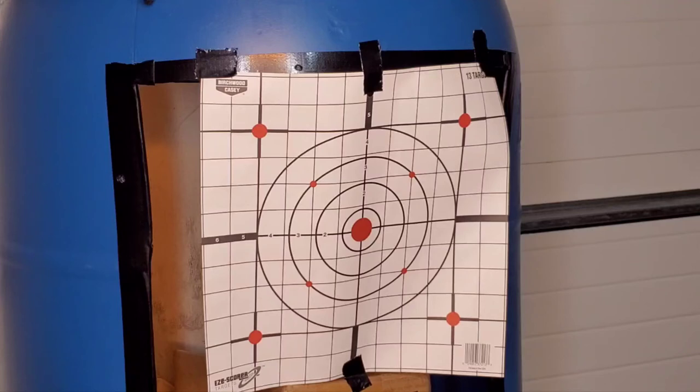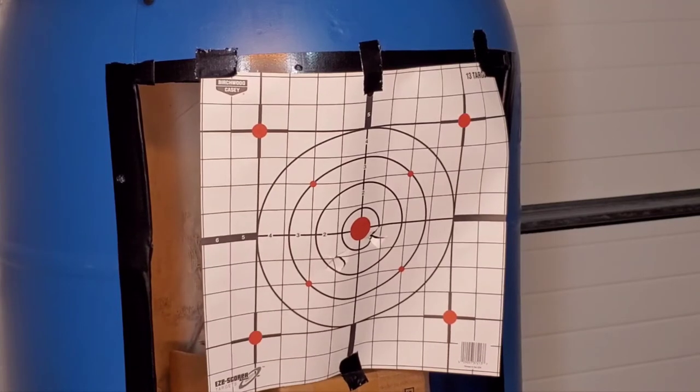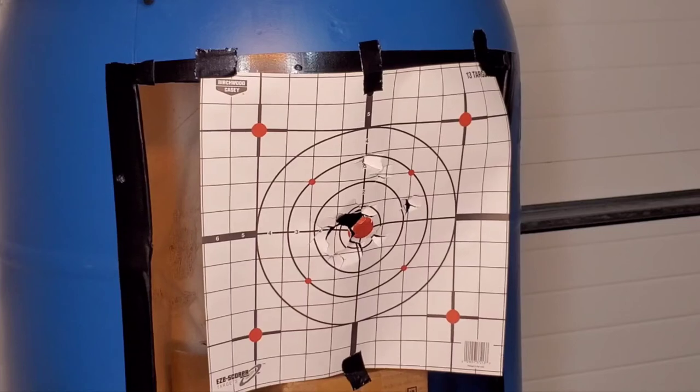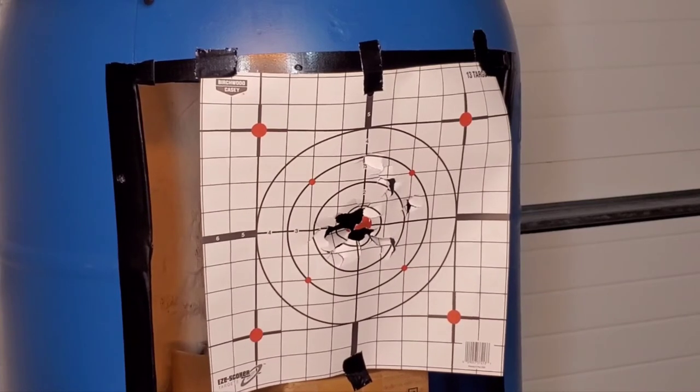Safety off. Going hot. Firing. That's 18. Nope, that was 17. 18. Oh, I must have put 19 in there. Okay, that's cool. So I guess you can fit 19 in the mag.